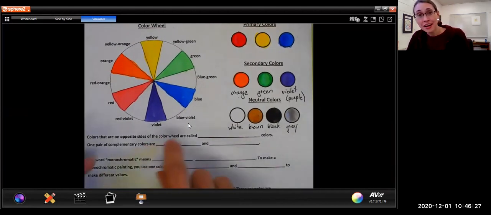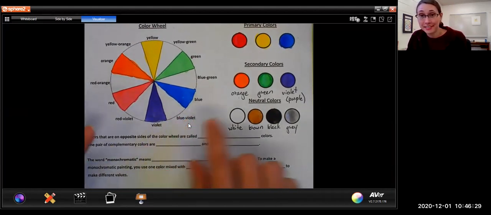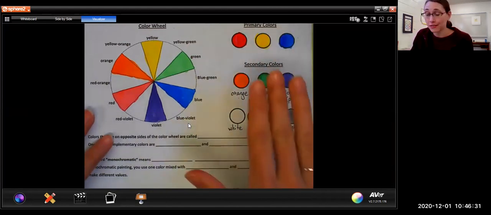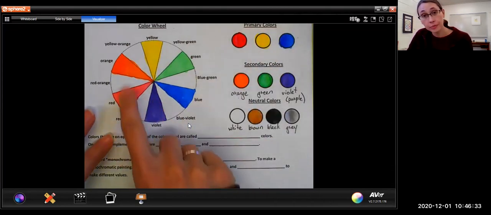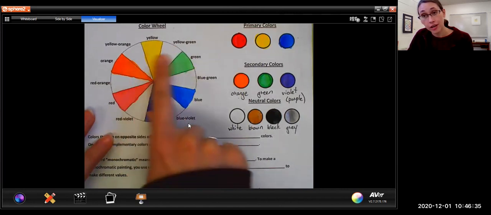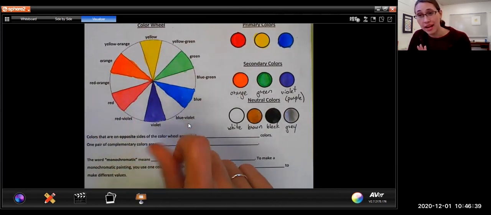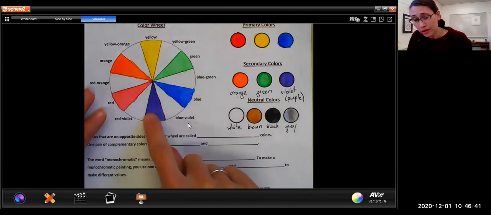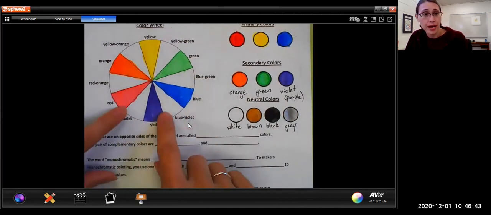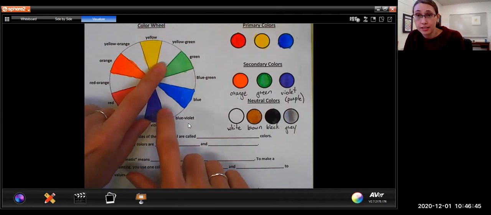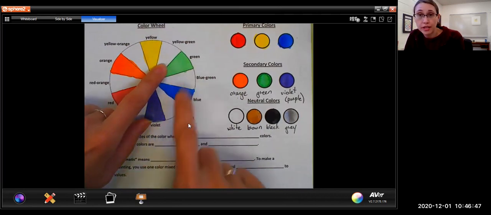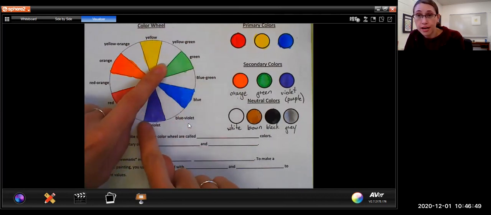All right, so hopefully now, since we painted over here for a little bit, your other pie slices on your color wheel are pretty dry, all right? If they're a little bit wet still, it's okay, but they should be pretty dry by now, okay? So we're gonna fill in these in-between colors, all right?